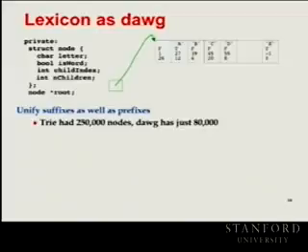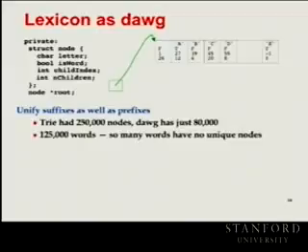And if you think about the number of words again, there were 125,000 words in the dictionary. The DAWG has just 80,000 nodes, so it means once you start unifying the suffixes, many of the words don't even have any nodes of their own that are unique to them whatsoever. They just exist as portions of other words that have all been joined together and compressed into one package. So 80,000 nodes total, about 2/3 the number of words in the thing.